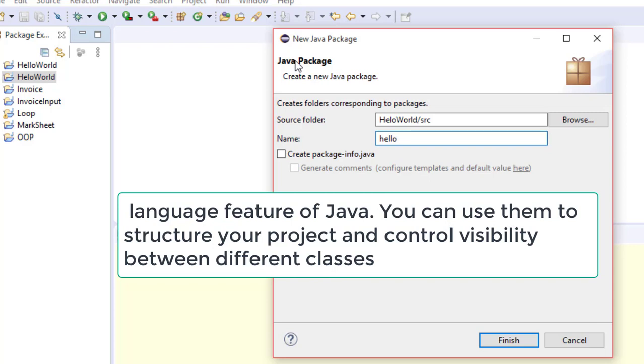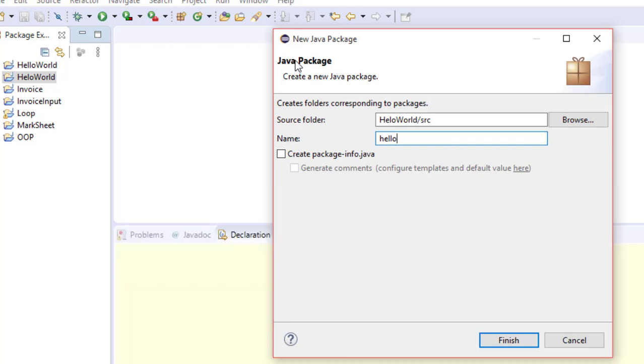Using a package helps us to control how the different classes relate to or call each other, though it's a feature that we shall look at later. Then after that, we click on Finish.